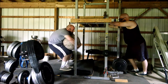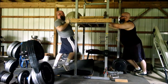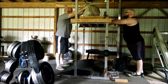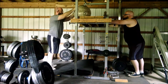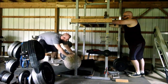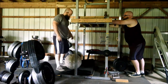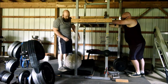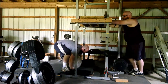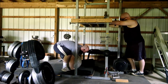We have not had the atlas stones out in a very long time. This is the baby stone, the 200-pound stone, and we are doing this no tacky. We're trying to make sure we don't destroy the floor — the camera's just shaking every time it drops. If you're going to do atlas stones, put a lot of padding on your floor: a piece of plywood over gym mats and then two horse stall mats works pretty well.